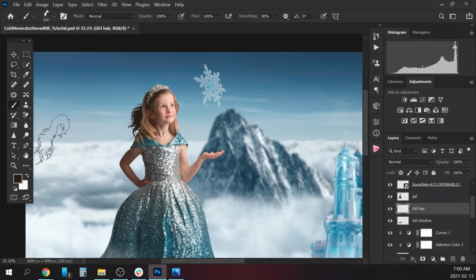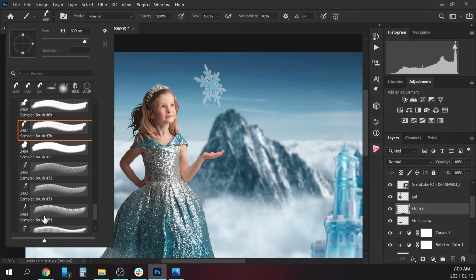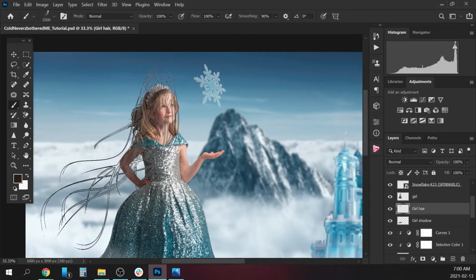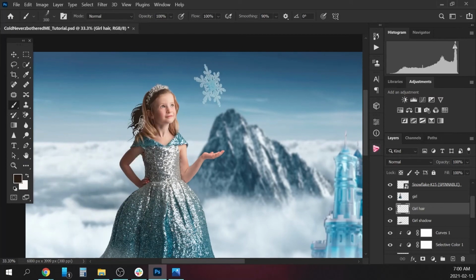All right, so now I'm gonna select a different one. And select the lighter part of her hair. And just kind of try and blend in some wisps of the light color.